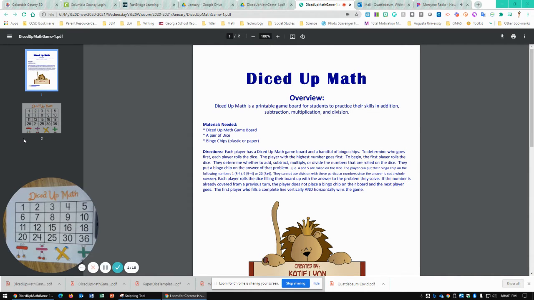So to begin, the first player rolls the dice. They are going to determine whether to add, subtract, multiply, or divide the numbers that they have rolled on the dice. So I want to add those. 3 plus 2 is 5. Once I've done that, I'm going to put a bingo chip on that number of the problem.